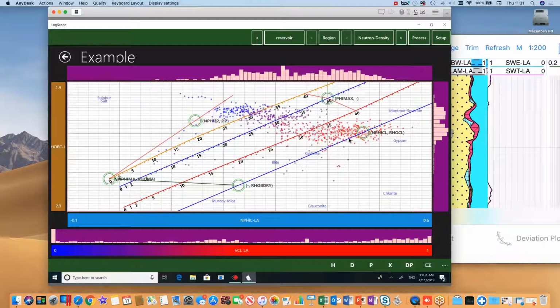Now, the reason I like the neutron density over all the other tools is they are quantitative tools. What they measure should be correct and accurate: if it tells you that the density of the rock is 2.4, 2.3, or 2.2, it is 2.4, 2.3, or 2.2, because that's what the tool is measuring.